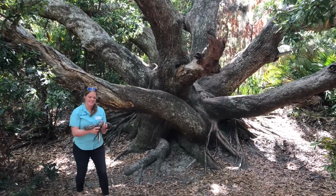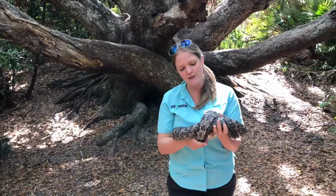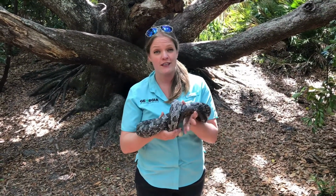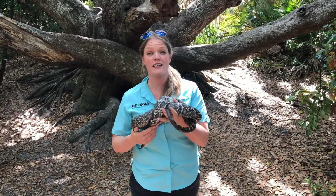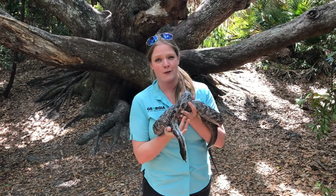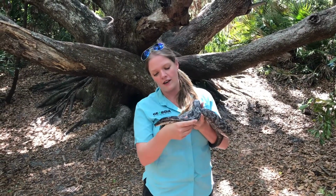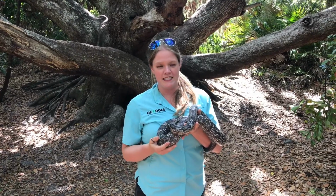Look what I found! This is a gray rat snake. This is Houdini. He lives over at the Tidelands Nature Center on Jekyll. And we do have several rat snake species in Georgia. And these are actually really good animals to have around. If you see a snake out in the wild, you should just leave them there, living their lives. They do a lot for us in eating a lot of the vermin, like mice and rats that could live near our houses. And if they eat those, it means those mice and rats can't transmit diseases to us.